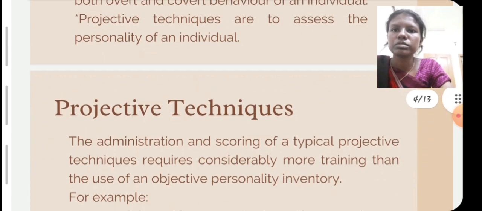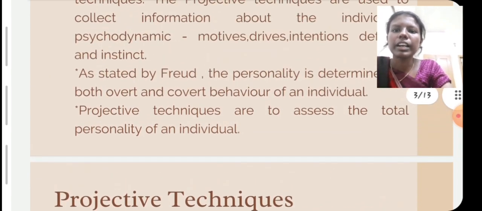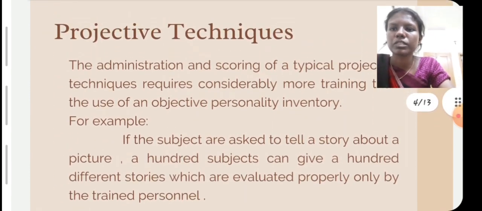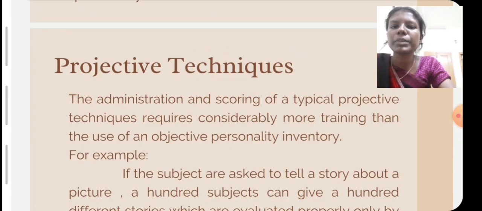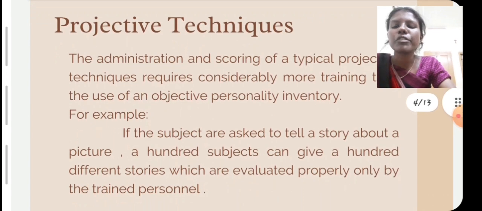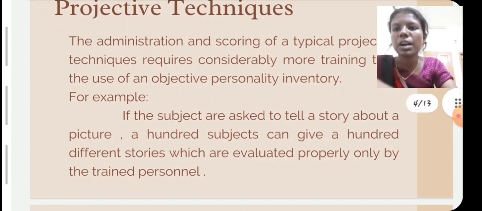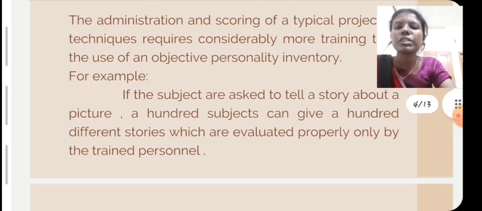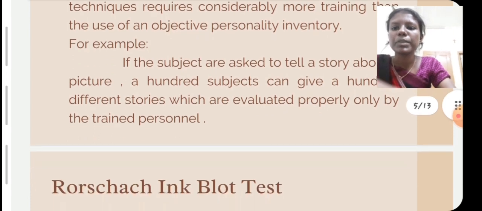It helps to assess the total personality of an individual. Projective techniques' administration and scoring of a typical projective technique requires considerably more training than the use of an objective personality inventory. For example, if the subjects are asked to tell a story about a picture, 100 subjects can give 100 different stories, which are evaluated properly only by trained personnel.